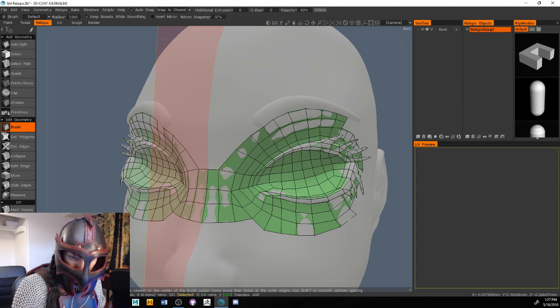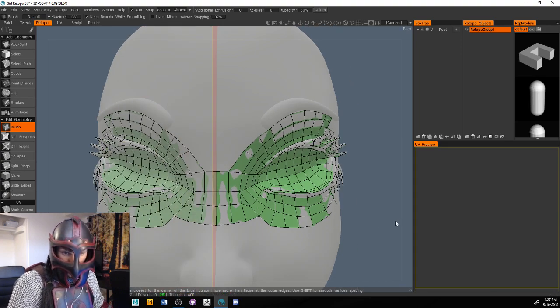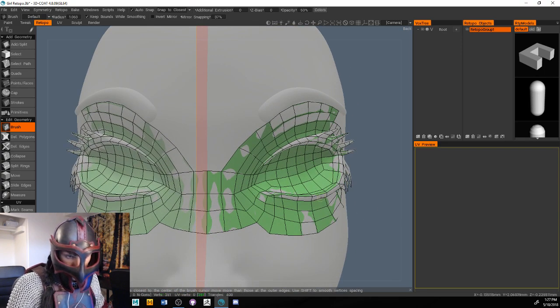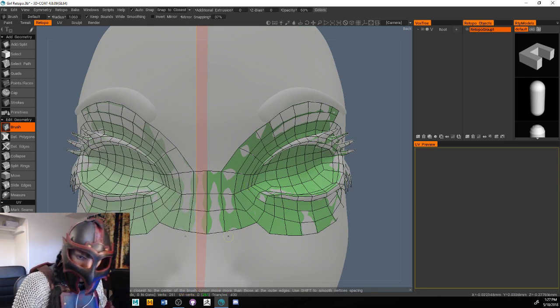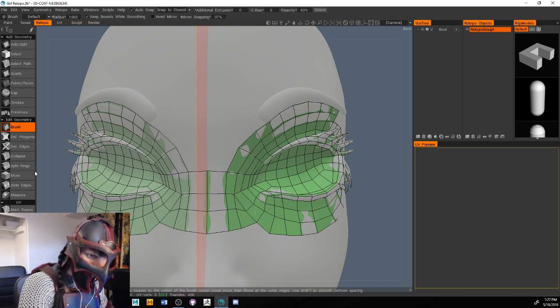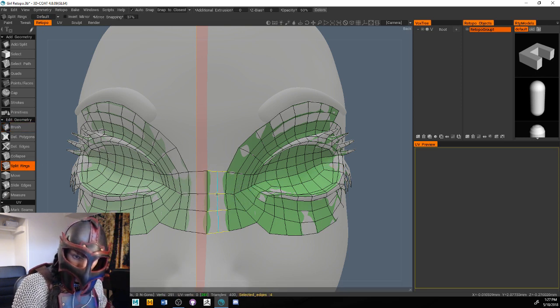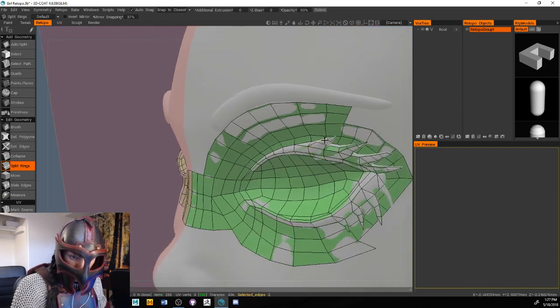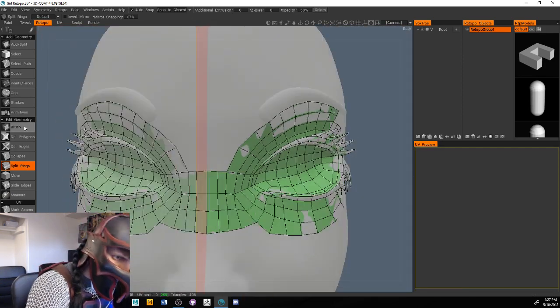It's kind of zen to do 3D Coat and just retopo this stuff. I'm going to add a little more, so I'm going to add one more edge. I don't want it to be too low poly, so I'm going to split ring. Split ring is going to give you a little more topology to work with. It won't look so boxy.